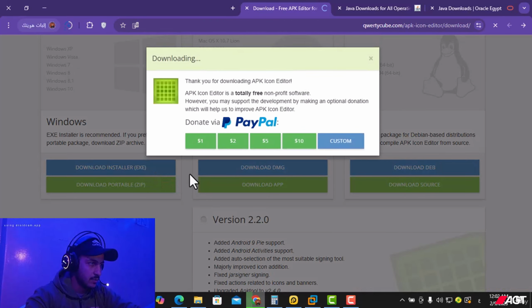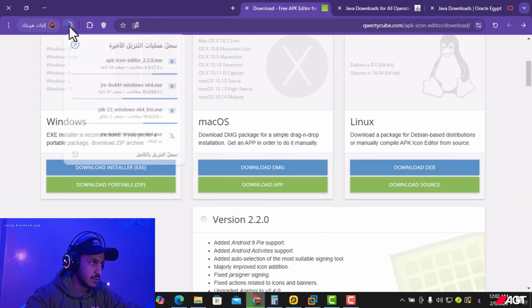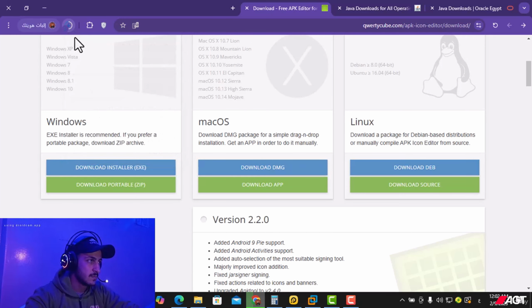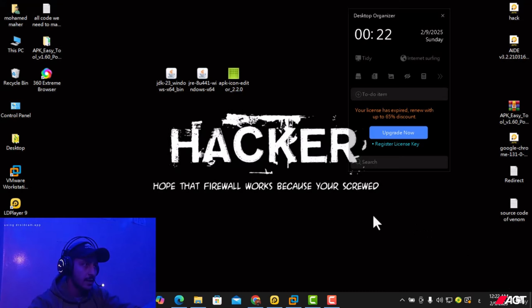Here click download and next, and finally it starts downloading. Okay, as you can see, the downloading is complete, and here are the 3 tools that we downloaded.